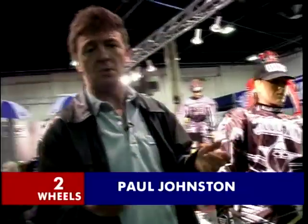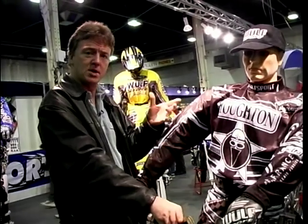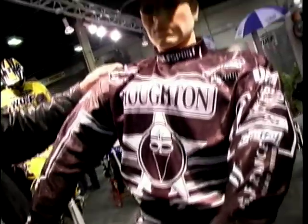If you go to a football match these days, many people tend to go wearing the shirt of their favourite team. You go and watch Man United and lots of people turn up in Man United shirts — you buy them from the souvenir shop. Well, that kind of scenario is coming into biking a little bit now, especially Speedway, because Speedway is going a bit show-business — a bit razzmatazz, got great TV coverage, and the action's fast and furious. Now you can go perfectly dressed as your favourite Speedway star. In this case, this is a replica Jason Crump kit — Jason rides for the Kingsland Knights, and you can buy this sort of thing from their souvenir shops.